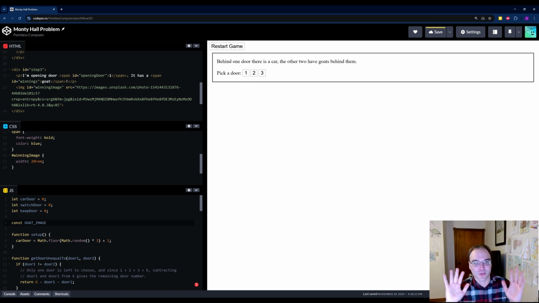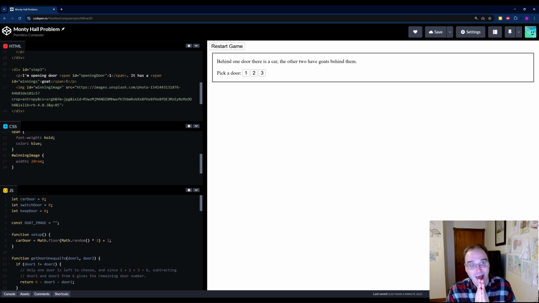We have a GOAT_IMAGE, and I'm going to say equals some quotes. The variable name is entirely style. It's a very common style, which is why I bring it up. But notice that it doesn't really matter. I could have said let goatImage equal quotes and done goat with a capital I and no underscore between them. That would have worked just fine. All it does is prevent my code from accidentally changing that value, and I'm just trying to show that you can protect yourself from accidentally changing a value that you never expect to change.